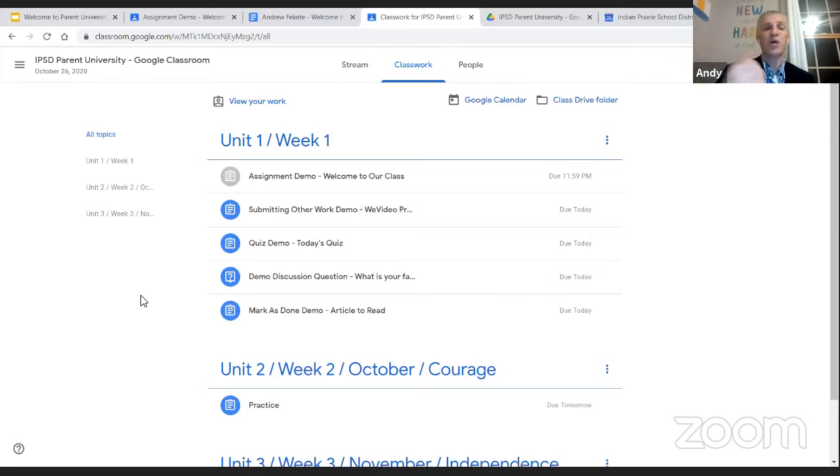Anything that is blue means that it is outstanding, right? It has not yet been submitted. And I should point out that it is blue because I have configured my classroom to be blue, or the teacher has configured their classroom to be blue. They may be green, red, pink, purple, yellow, orange, any color that the teacher chooses. But it's just a difference between a solid color or gray.